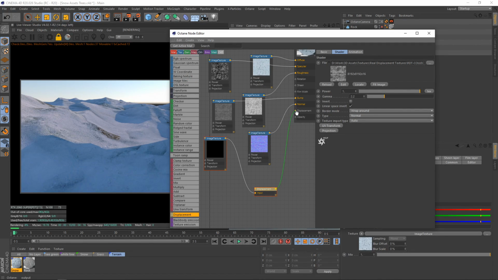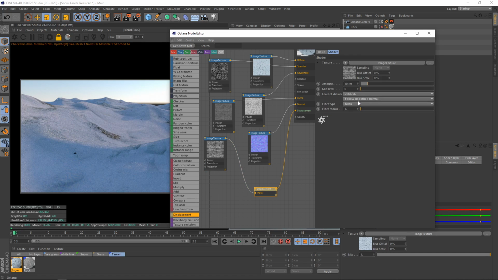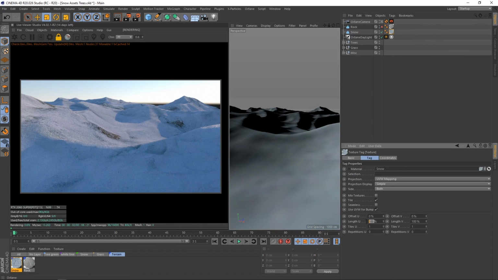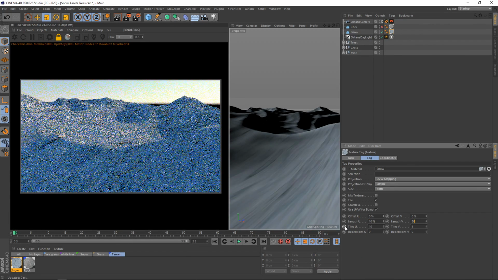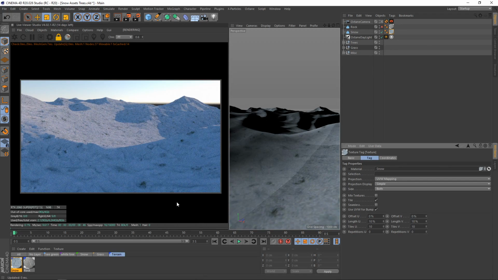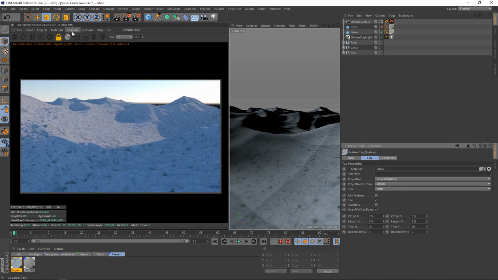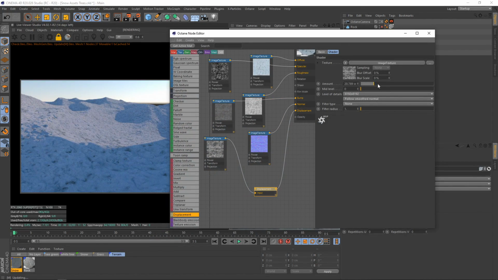Okay, so now we're at the displacement. What we're going to do is pop that to 8K, and we're going to leave this at the current amount for now. On the length U and V, I'm going to put it to about 10%, and that's going to set the scale to something realistic. In fact, I'll go even lower to about 5, and now we'll mess with the displacement. As you can see, there are a lot of footprints and stuff, and there are two ways you can take this. You can completely overscale it, or you can keep it to its natural scale as much as possible.